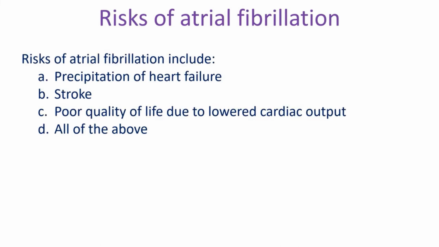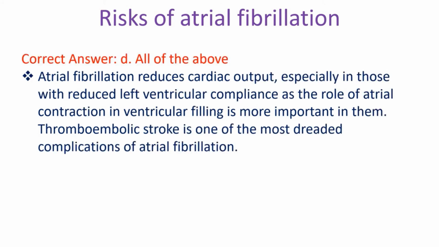Risks of atrial fibrillation include: A. Precipitation of heart failure, B. Stroke, C. Poor quality of life due to lowered cardiac output, D. All of the above. Correct answer: D. All of the above. Atrial fibrillation reduces cardiac output, especially in those with reduced left ventricular compliance, as the role of atrial contraction in ventricular filling is more important in them. Thromboembolic stroke is one of the most dreaded complications of atrial fibrillation.